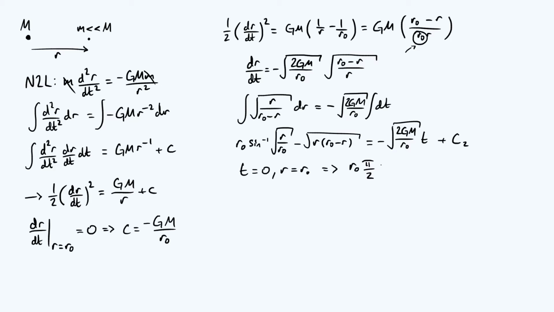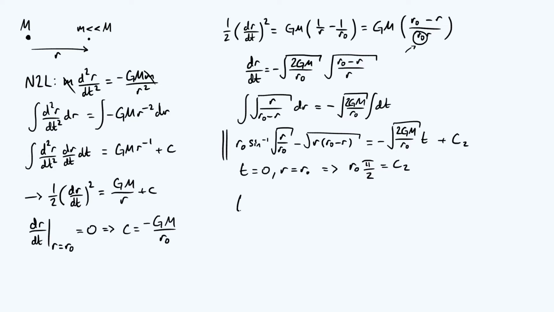Then the right-hand side is just going to be c2 because t was 0, right? So the first term on the right-hand side disappears. So we've found our constant of integration. Then I'm going to do a little bit of rearranging, take this line over here, and make t the subject and also put in our constant of integration.